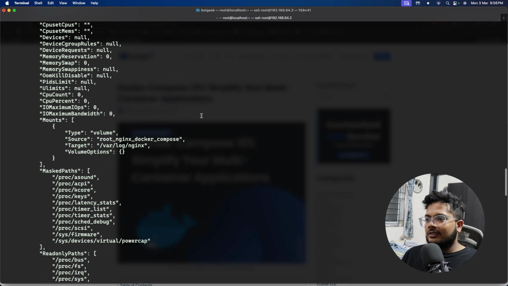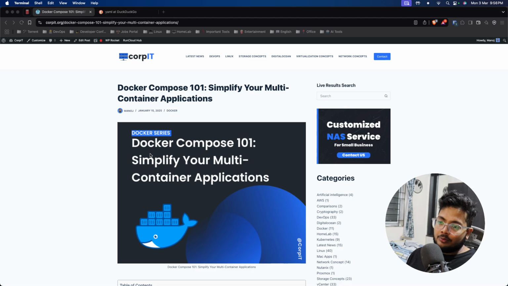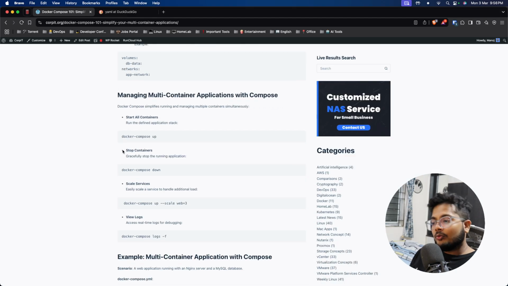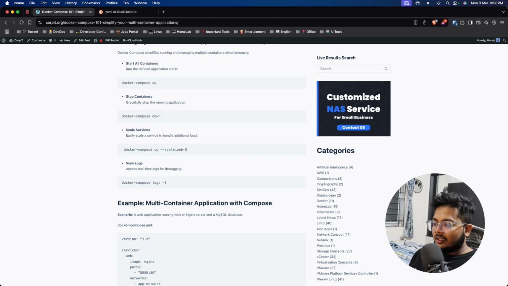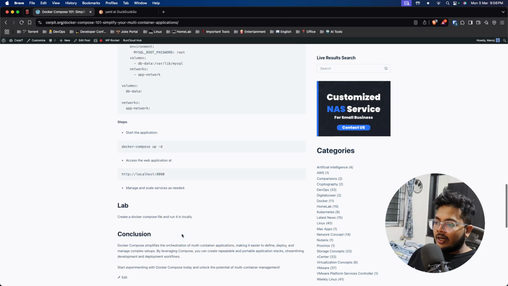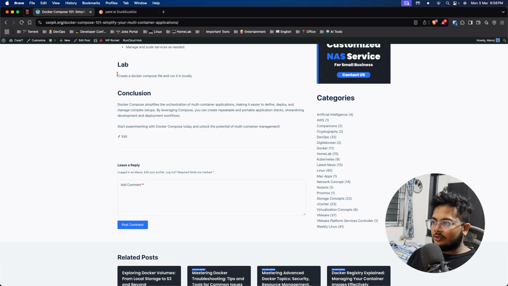So yeah, this is just a quick video about docker compose. If you want to know more about that, I will also add the official docker compose link from docker.com, so you can also refer to that. And for all of you, this is a small lab that I want you to try. Create a docker compose file and run it locally. If you want to experiment, you can also try to install WordPress, because WordPress requires two containers to run, one for WordPress and one for MySQL. That could also be quite a good lab.